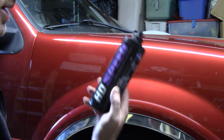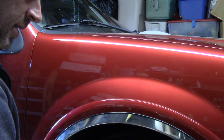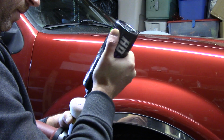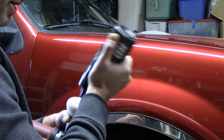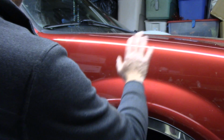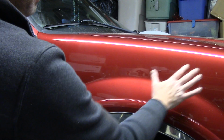Use HD Speed. Go ahead and shake this up. Put some on this 3-inch light cut polishing pad. Now if you notice when I'm compounding or applying polish, I'm actually going beyond the scratch pattern that I created. I want to blend this panel in, so I'm going to go outside my scratch pattern with my polish and my compound just to blend the panel in.